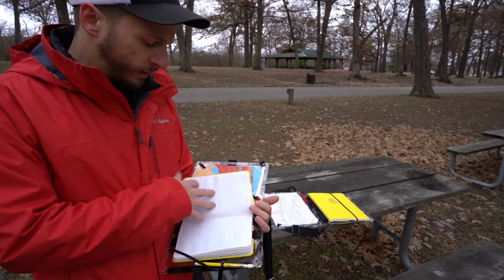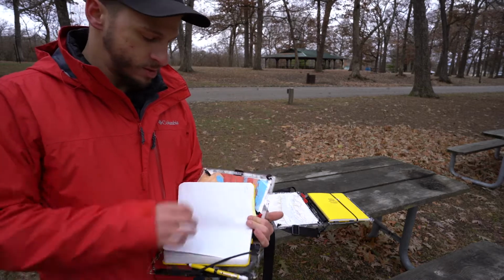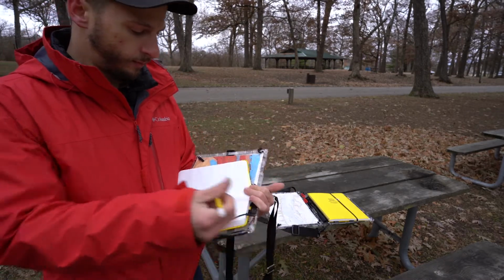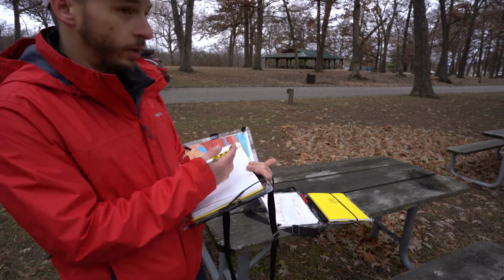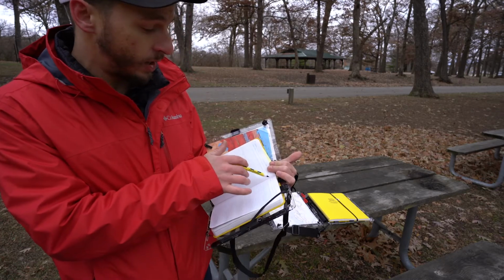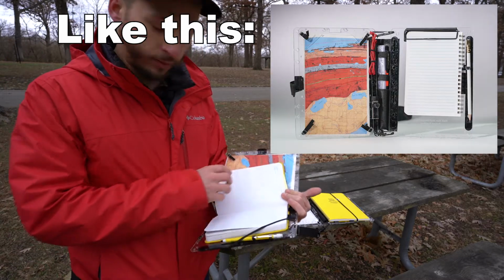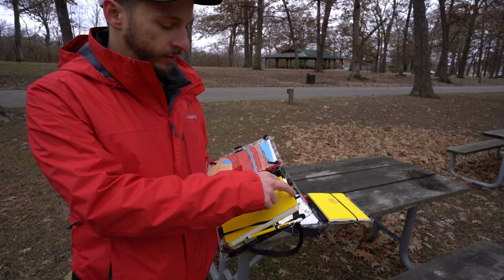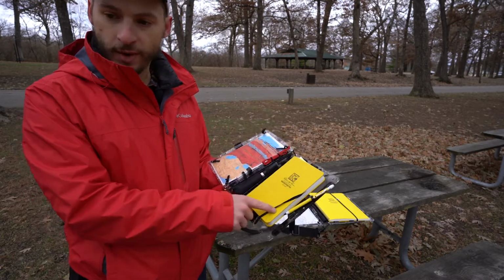Flip the page fairly easily. Corner held down, stays in place. Swap it around if you need to. And there you go. And this side, with a hard back, you can write on this side as well. That doesn't work great with soft back. With soft back, you're better off putting a clipboard clip on here. It works great. You hold your place in your book by leaving the elastic through there, wrap it around the front.